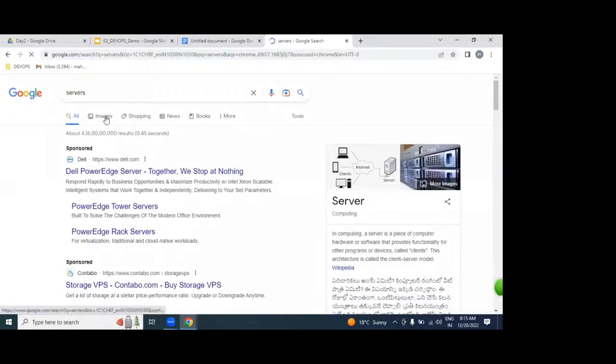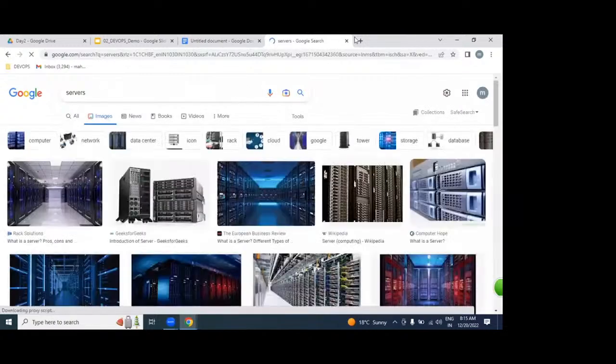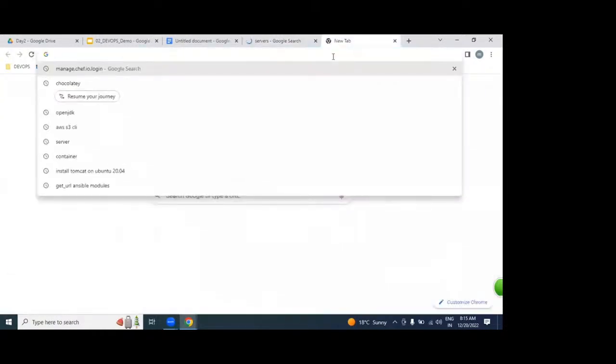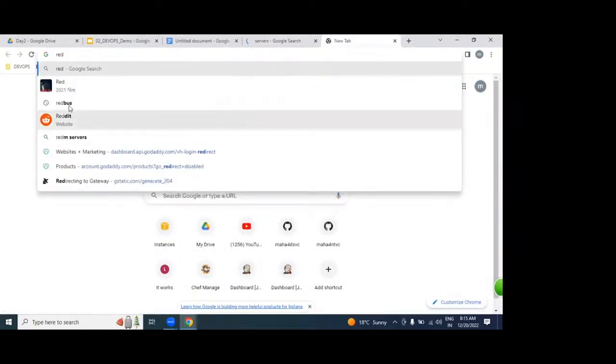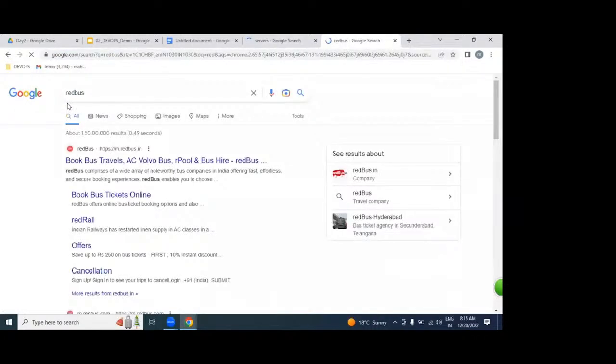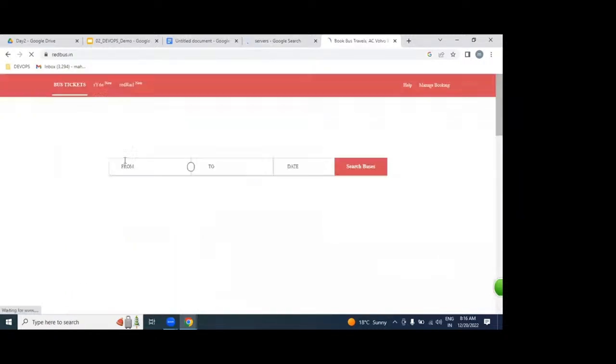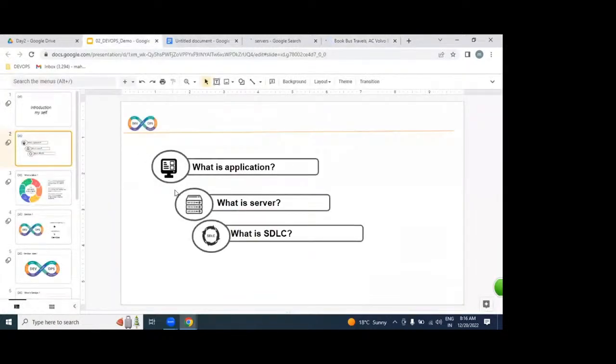Once it is placed on the server side, you access it as a website like Redbus, Book My Show, IRCTC, Flipkart, any website. The simple answer: application is nothing but a website. Always remember, when I say application, it is a website.